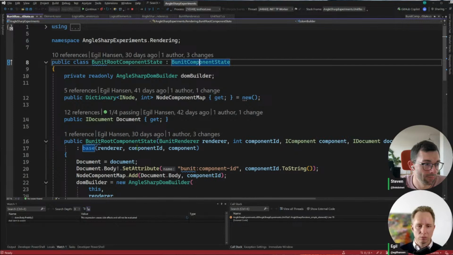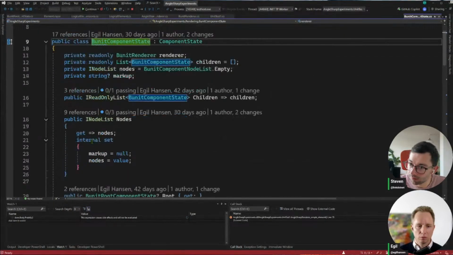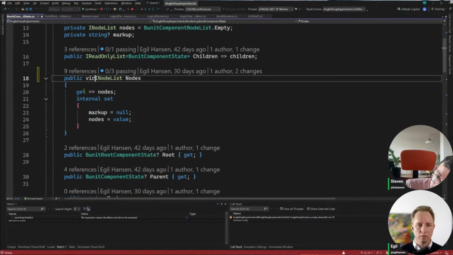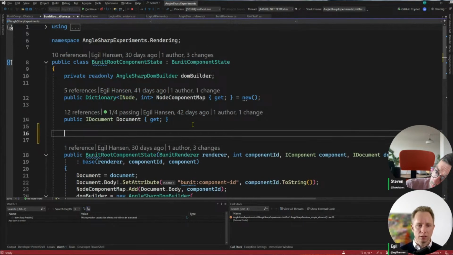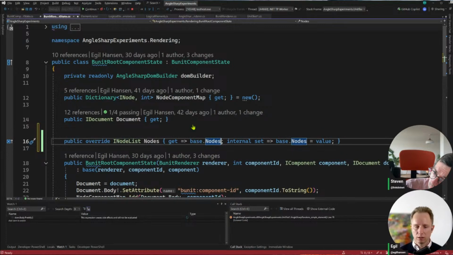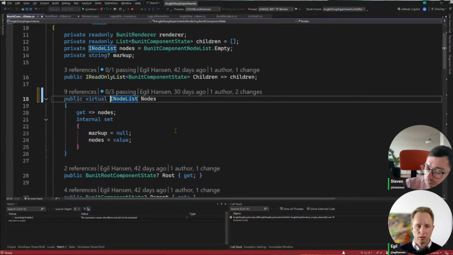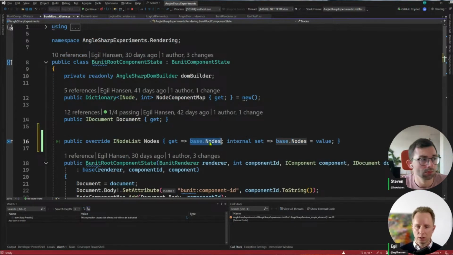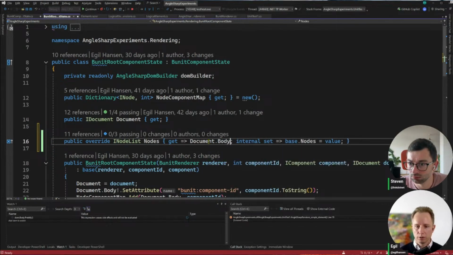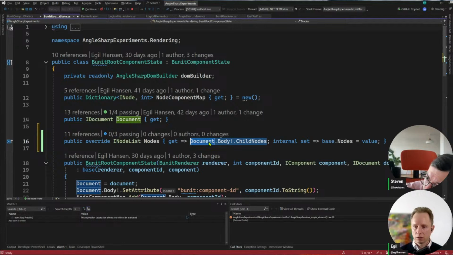So I guess we probably want to make this virtual, and then in here I can say override nodes, and in this particular case it would point to document.body exclamation mark child nodes.